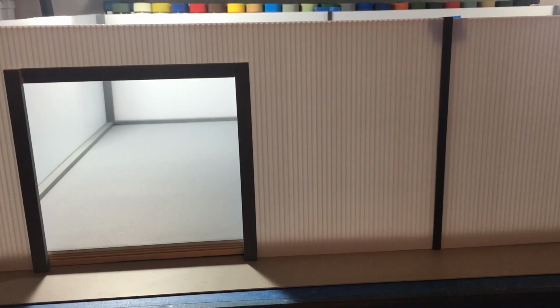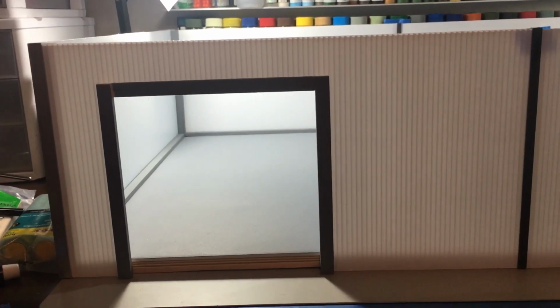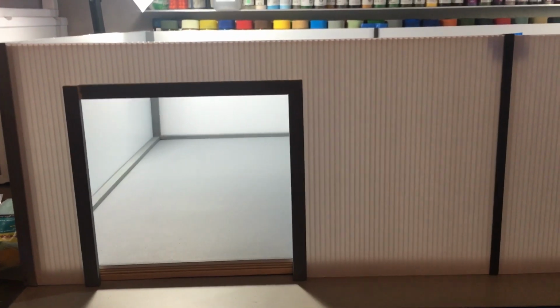I've got a bunch of stuff, but I'm slowly going to move it into the shop so I can build it and detail it. I've got some toolboxes. I'm thinking maybe I'll build my own toolboxes. I've got a lift, maybe two. I've got a rotisserie that I've got already. I've got some tire machines.